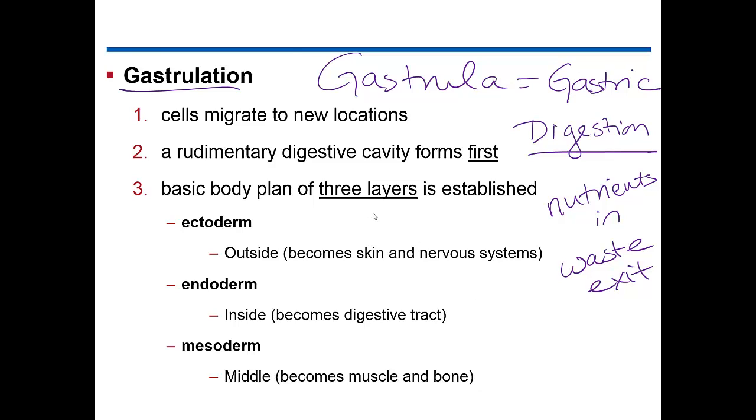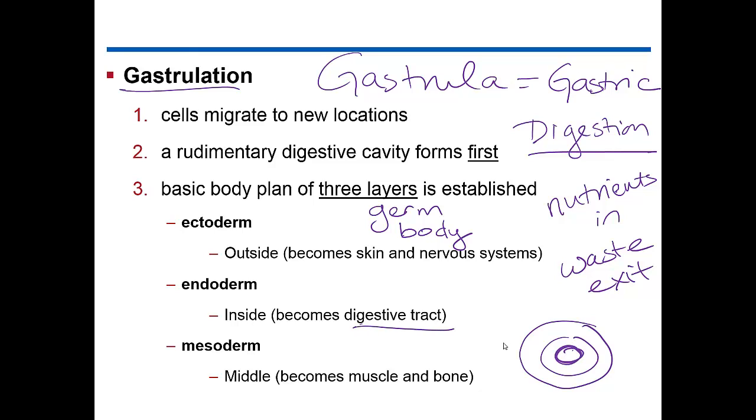These are known as germ layers or body layers. Germ layer does not refer to any infection. Don't be concerned. What we're looking at instead is the formation of a gut tract in the center with layers surrounding. And when we talk about your layers, what do we actually mean? Well, this digestive tract you see I drew in the middle. That's the inside. So endoderm, or inside, is what we refer to in this body layer.